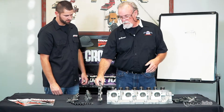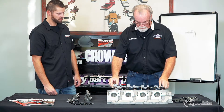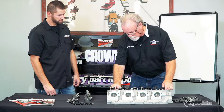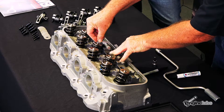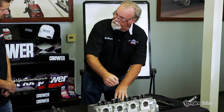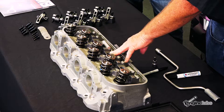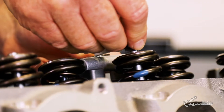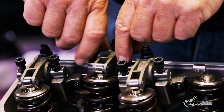On a big block Chevy we have a one-piece intake stand — all the intake stands are joined together, which is good because it also kind of makes it like a girdle for the head; it strengthens the head too. And anytime you can make anything more rigid, it's going to be better for everything. What we're trying to do here: I didn't place any shims underneath it yet — I'm just trying to get a general idea where I'm at. I set it there, get the bolt holes lined up, stick a couple bolts in it, then I take this gauge and set it on top of the valve like so, and I look at the gap in between. If it was set up for 750 lift, that shaft should be touching the gauge — right now it's set up for a lot more lift. That's where all the shims, washers, and spacers come in. More lift means the bracket has to go down; less lift means the bracket has to come up — and that is giving you the proper geometry so everything will be in the strongest position.